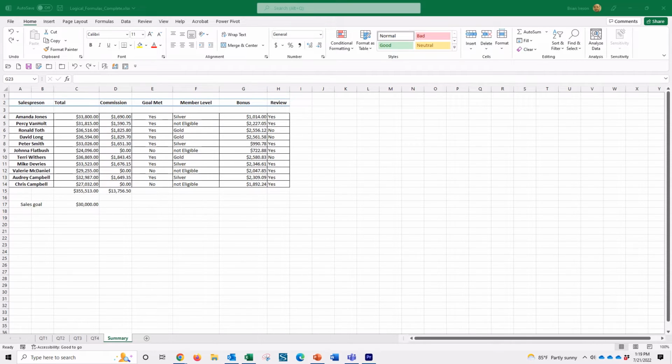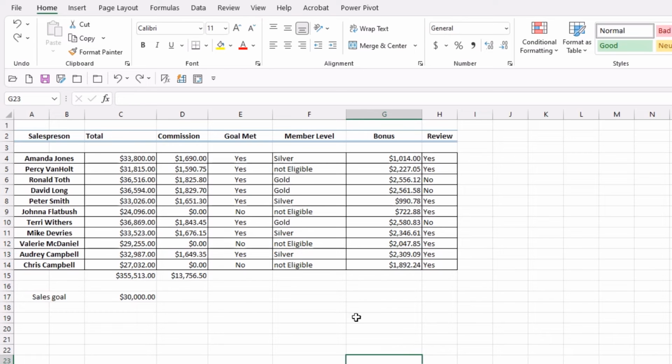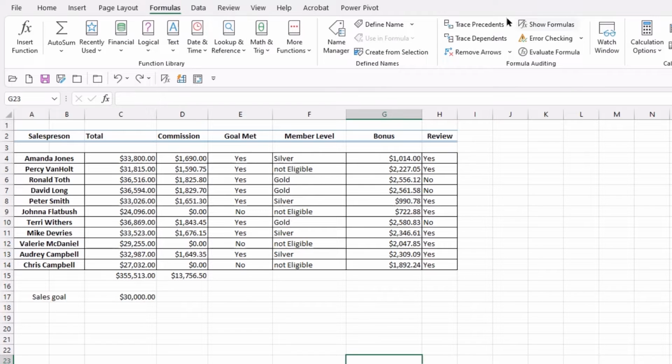Today I figured we'd look at a couple of keyboard shortcuts that are going to prove to be absolutely amazing here inside of Excel. So to start with, we're going to look at the how do I see my formulas in my spreadsheet keyboard shortcut. Now I could take the long way and go up here to the Formulas tab and look for the Show Formulas button here, but that's not really very efficient.